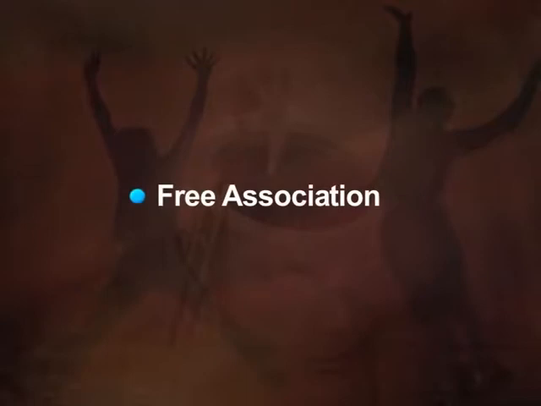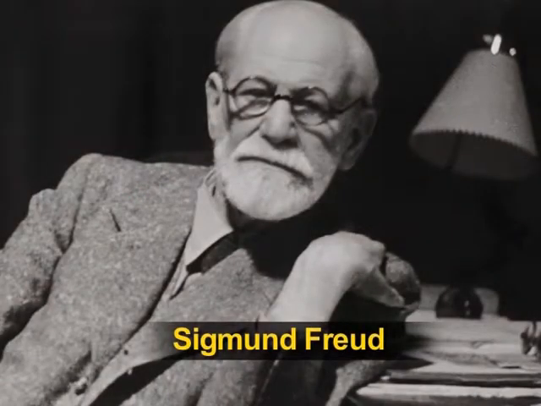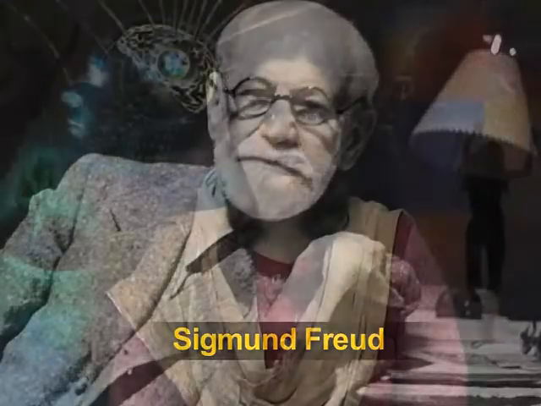So, what are the techniques that one can use to bring this unconscious material to the conscious in a manner that the client can deal with it effectively? Freud had four major techniques which enabled this process. The first technique that we are going to look at is called free association. Freud used hypnosis initially to accomplish this goal of bringing unconscious material into the conscious. However, he was dissatisfied. Instead, he used the technique of free association.